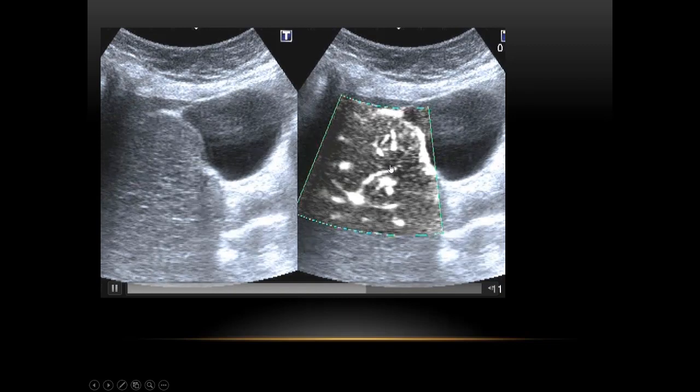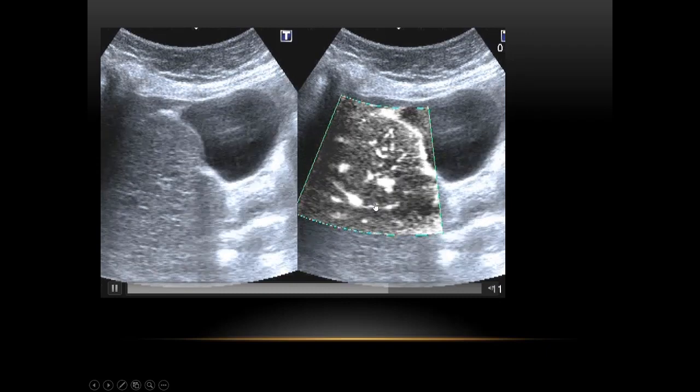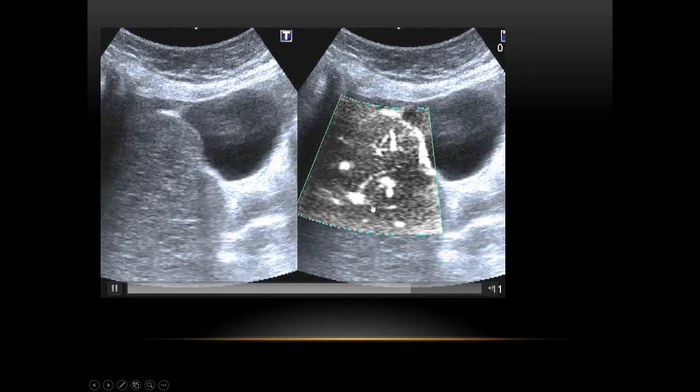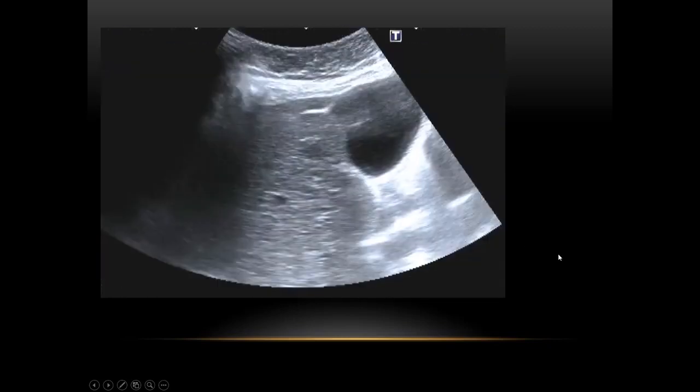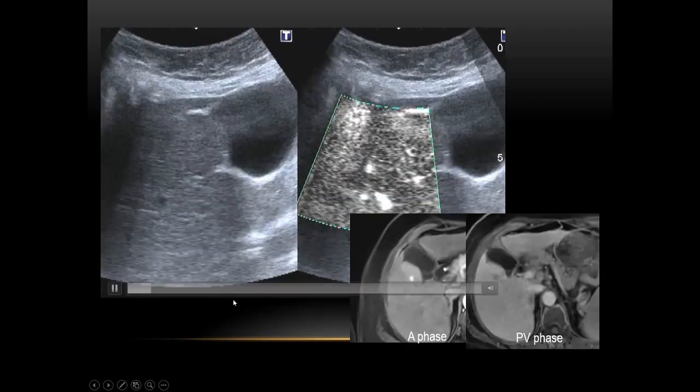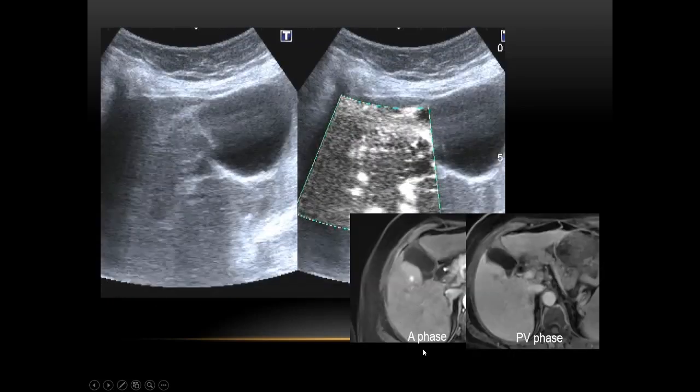So this one we consider should be investigated, because of the background of chronic liver disease and also the vascularity inside like this. So we go on, and the lesion has arterial enhancement and venous washout. This is considered typical for small HCC. So this patient had treatment after that. This is a small HCC that we can detect on SMI, and SMI gives more information and prompts treatment for the patient.